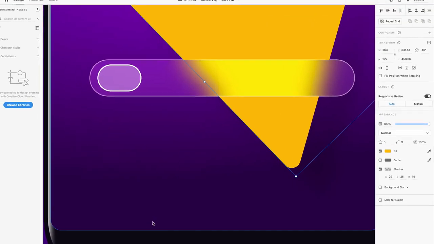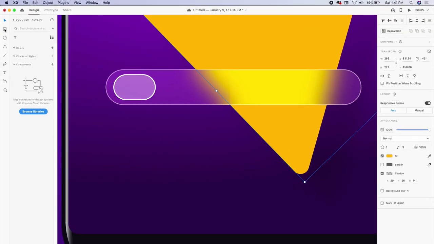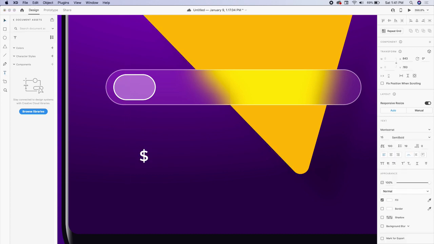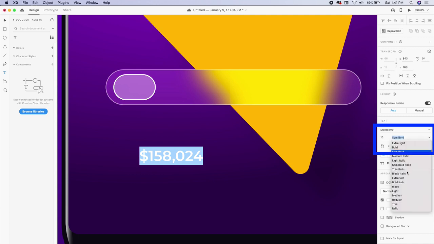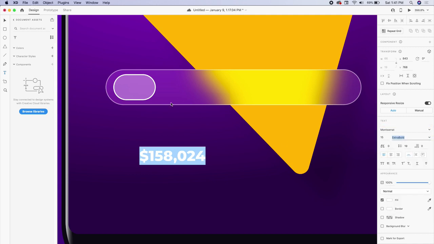Let's do some bars with color. It's kind of indicating a dollar amount. So let's first do our dollar amount. I'm just gonna do a text box and type in, let's say it's for a money management app. Just type in kind of a generic number. Let's make sure my spacing is set to 0. Tighten that up, make it a pretty bold typeface. Let's do extra bold. Let's make it a little bit bigger.